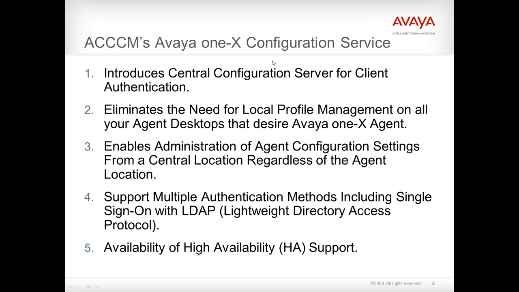The ACCCM 1X module supports an HA deployment, high availability. We have many flavors if we choose to go with an HA deployment. We can go with either an active-active config or an active-standby config. We can go with a SQL application configuration for database high availability, or we can go with a database cluster. We can leverage an existing network load balancer, or even configure a Windows network load balancer on our ACCCM 1X server in an HA deployment.